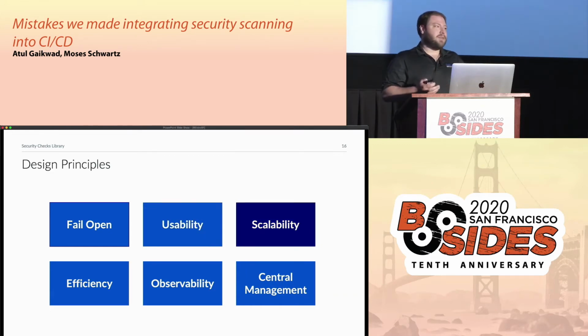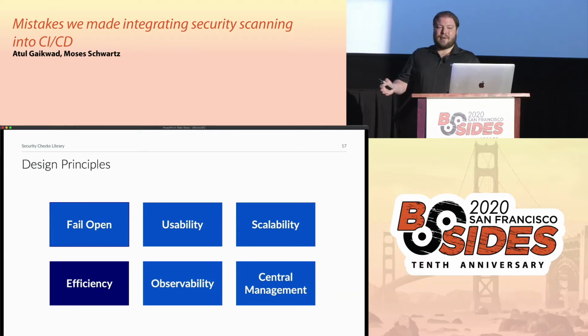It's also got to be scalable, which doesn't mean that we need to be able to scale to exabyte scale or anything. We're not really dealing with data processing here. Rather, we need it to be scalable organizationally. We need this to be something that can be rolled out across the organization. We want this to be in every single build pipeline, ideally. With that kind of scale, we need it to be efficient. And again, I'm not talking about being algorithmically optimal, just that it can't really slow down the build. Relative to total build times, our security checks should be quick and not add a lot of overhead.